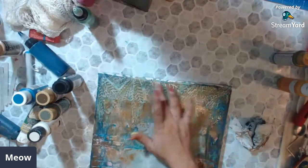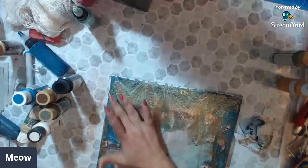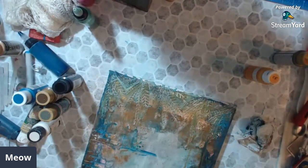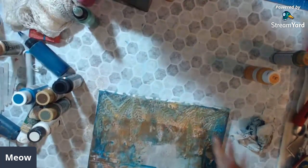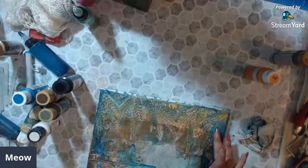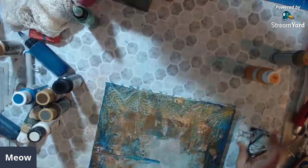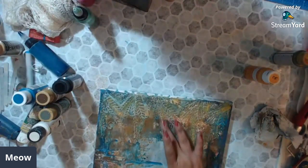I don't see that doing much, but. Ain't doing much. Let's add a little bit more. Maybe that's what it is. Maybe I just have to add a little bit more. I'm trying to have all these different textures kind of come in, but I don't want to fill in the grooves. All I want to do is just catch the top. Can you guys see that yellow?